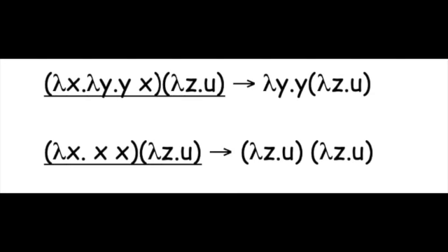Beta reduction is simply a substitution method used to break down lambda functions into a state where no more reductions are possible. It is just the substitution of a bound variable in a function body with a function argument. In the first example shown below, for instance, the function argument lambda z.u on the right-hand side replaces all occurrences of x, which is the bound variable on the left-hand side in the function body. Since there is only one occurrence, the lambda z.u gets substituted after the lambda y.y, and the reduction ends.